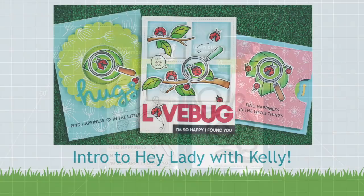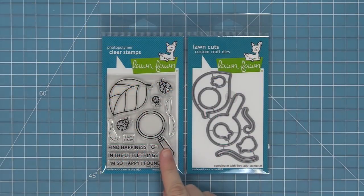And welcome to another Lawn Fawn video. Today we are introducing our new stamp set, Hey Lady, and its coordinating dies. So let's go ahead and check it out.